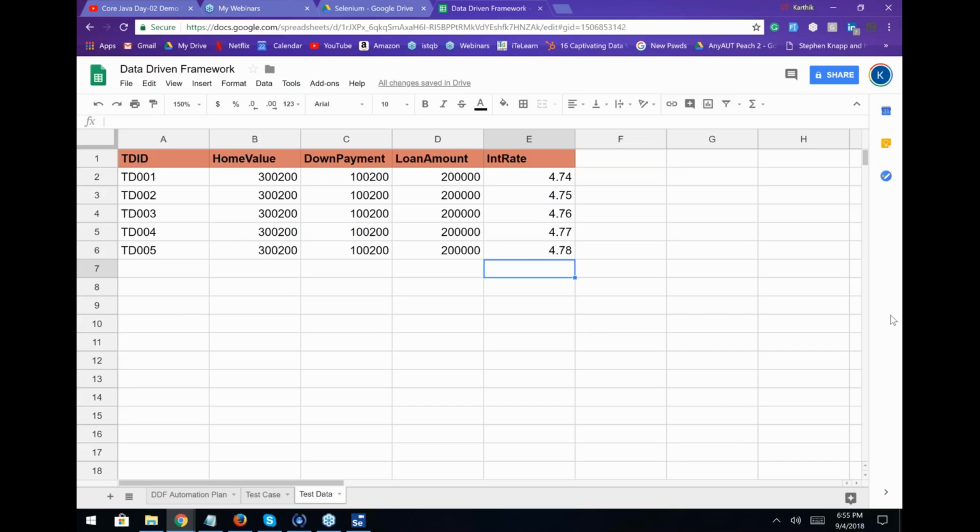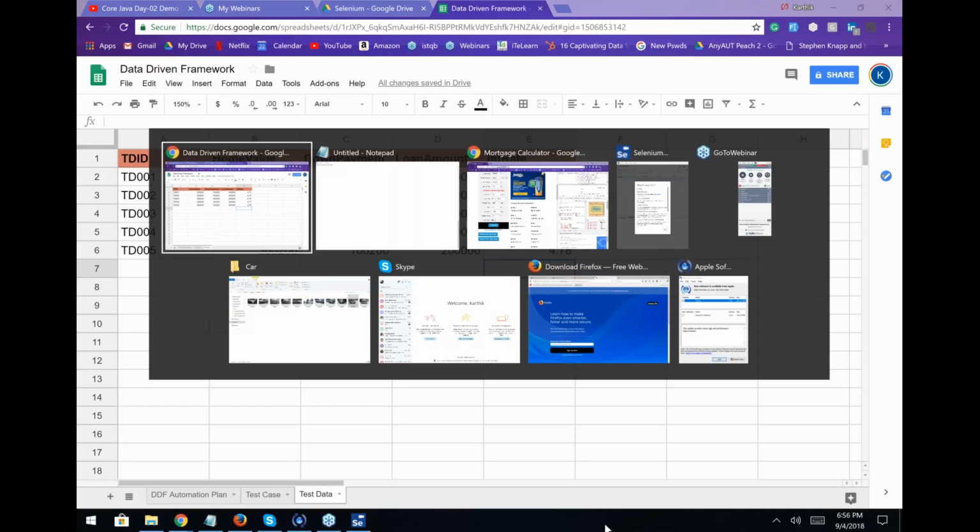Just imagine the permutations and combinations of data. I changed one column, but we can keep going. What all can we change? And that is where the beauty of a data-driven framework comes in. It is going to be super duper fast. Within the blink of an eye, it's going to run your test scenario against hundreds of sets of data. Just imagine, I can also do parallel test execution. So maybe 20 threads I could open in Java or Python and say execute them in parallel. The speed is the most critical aspect of a data-driven framework, team. It is all going to be about speed.